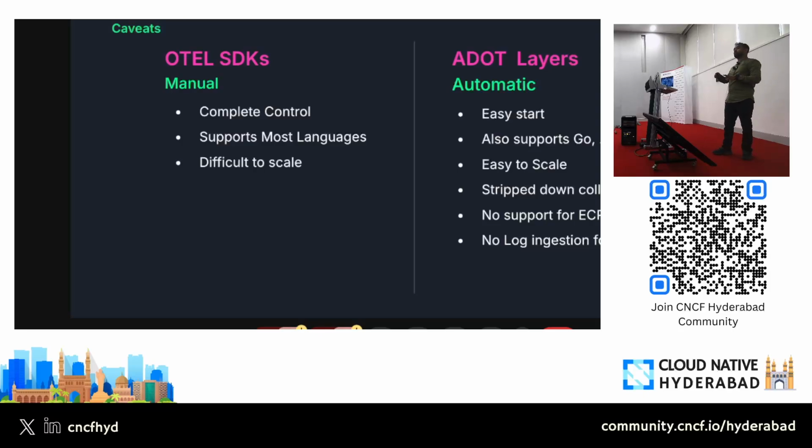This has been done for a couple of reasons, because people generally choose Lambda so that it's a quick, short task. So the collector does not add much overhead for you. It's a stripped-down version where a lot of things are removed, but if you want, you can build your own Lambda layers as well using the ADOT guide.